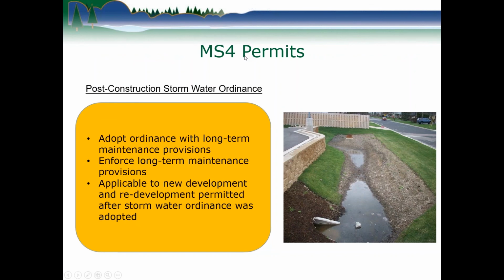So now I'm going to go into the MS4 permit program. Again, about 110 municipalities in southeast Wisconsin are covered under this permit. So not the entire region, but there's a lot of crossover here, especially for these permitted communities where they're doing a lot of the same things we are. So number one, again, they're supposed to have a post-construction stormwater management ordinance that governs development the same way we do, and then can also include some other things like peak flow control and things that we don't require, but generally in one big package.